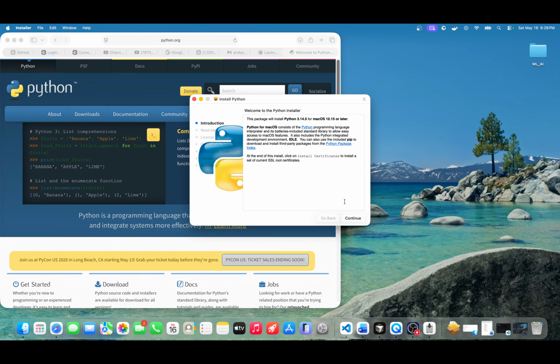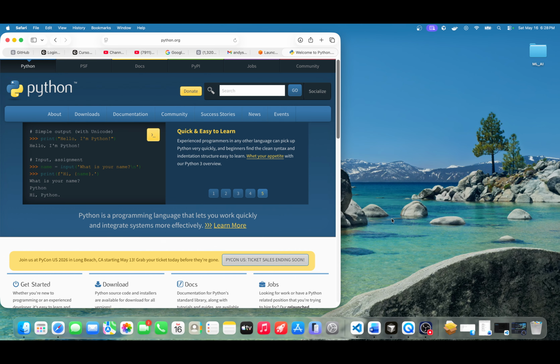Since I have already installed Python, I won't be following these instructions, but it's pretty straightforward. You don't have to pick anything else, just continue, continue, continue. So that was the Python installation part.